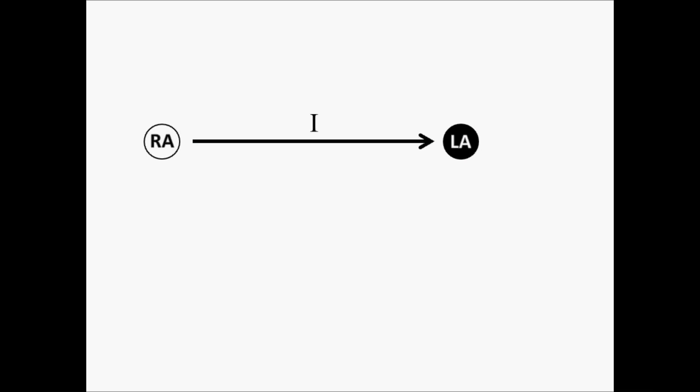So the way this works is that, in essence, when you have a monitoring lead, that lead can only see things that are running in the direction of the lead itself. And so in this case, represented by the green line, we have a depolarization vector that's not quite going in the same direction as lead one. So what lead one is going to see is only that component, and now here's where the vector math comes in, only that vector component that is aligned perfectly with the monitoring lead.